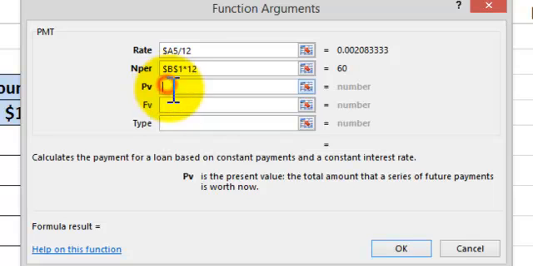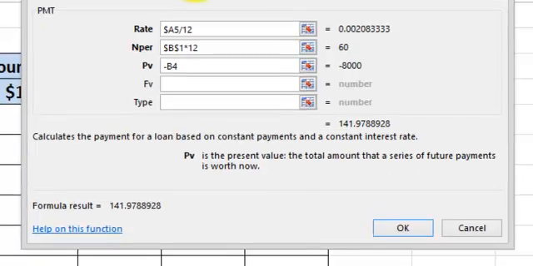The present value of the loan. We're going to click inside the $8,000, or B4. And we want to make this a positive, so I hit the minus sign first. Otherwise, it appears as a negative number. It is a debit, but we want to make it look positive. We click inside the $8,000.